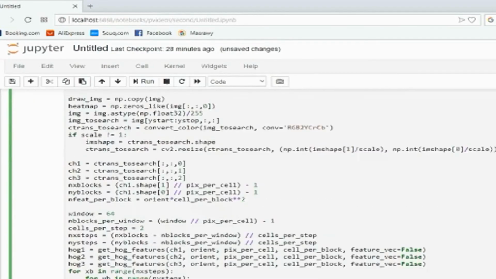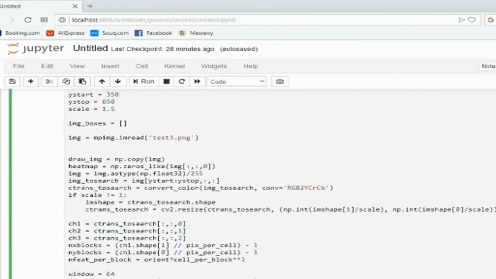The rest of here is what we are actually talking about, heat map. So heat map helps me to detect the car. For example, the sliding window will slide over and scan the image several times, so it will detect the car several times.